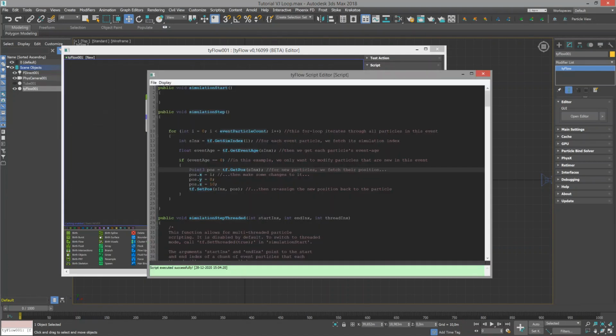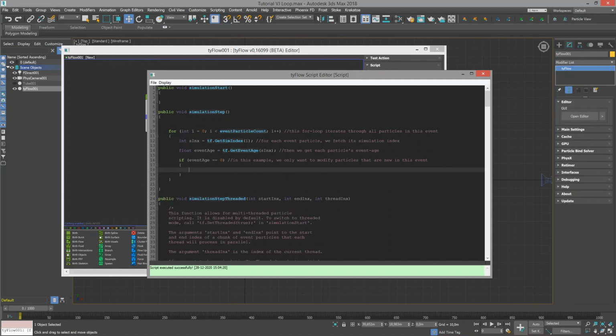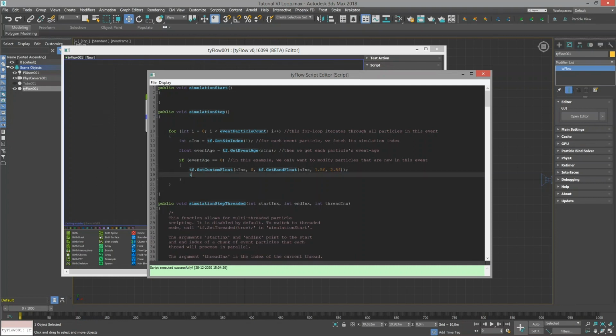But this time we won't delete so much of this, because there are a few things to set up at the particle birth. And for that we will use custom floats, just to have the values accessible in other if clauses or in the else case. Let's create our first custom float with a channel number 0, and the entry will be a random float for later. And the range will be a bit higher, between 1.5 and 2.5. Also, we need at the birth of the particle another custom float with the channel number of 1 and the initial value of 0. But this will change later over the lifetime.